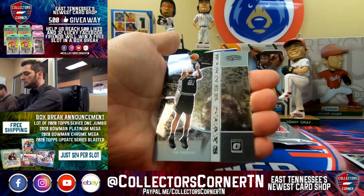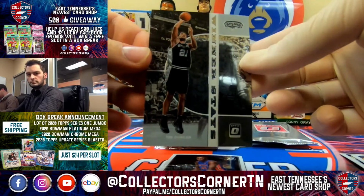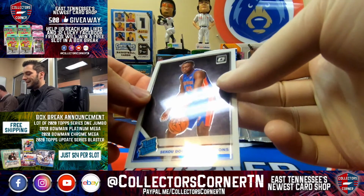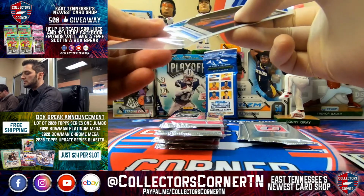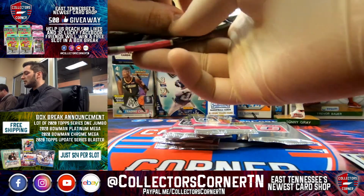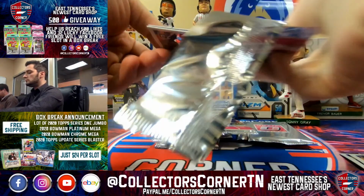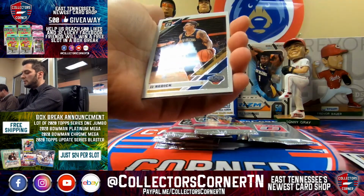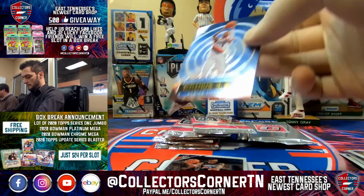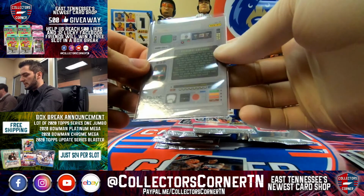Chris Middleton, D'Angelo Russell, Winner Stays, Tim Duncan, former Demon Deacon, and Isekou Dombaya, rookie. Detroit Pistons hit. Isekou. Al Horford, J.J. Redick, T-minus, Damian Lillard. That's a pretty good-looking card right there. That's awesome. Send them out. It's pretty sharp. This one is a dunk. Pretty neat on the back.